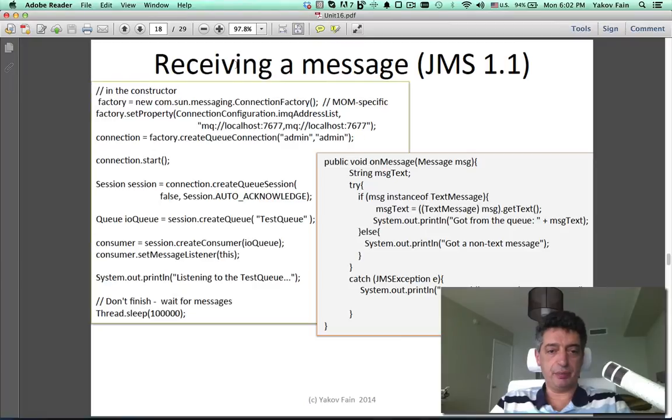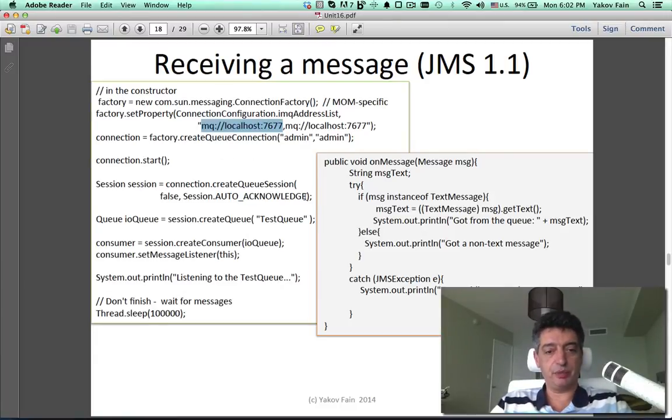Here's an example. In the beginning, you are creating the connection factory and connection. This is the URL where we're going to start the server. We're going to start the OpenMQ server on localhost, port 7677. This protocol, mq, is specific to OpenMQ.